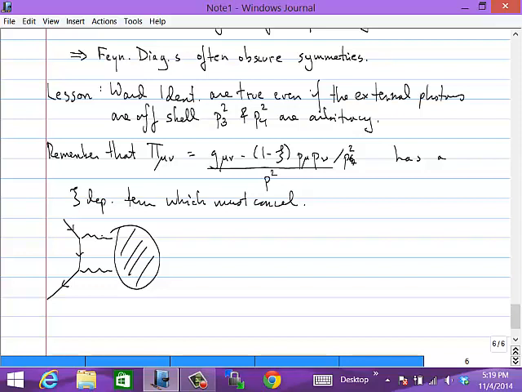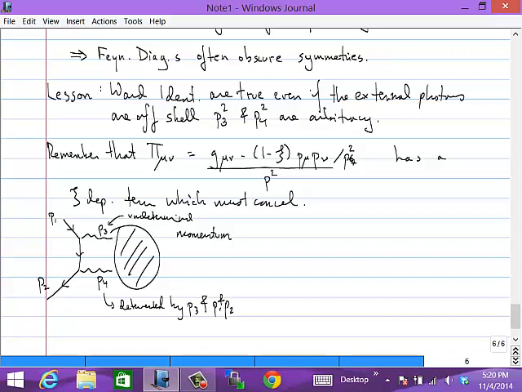Now, let's say we want to integrate over this loop momentum, okay? And I'll take the undetermined momentum to be this guy right here. Okay, so that's P3 will be the undetermined momentum. So then, for example, P4 is going to be determined by P3 and P1 and P2. So here's P1 and P2 as usual.